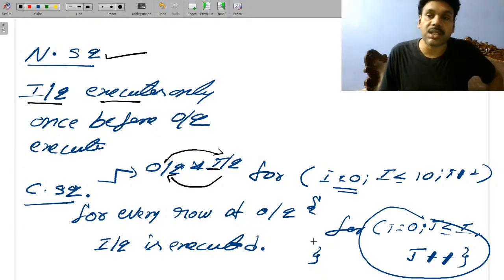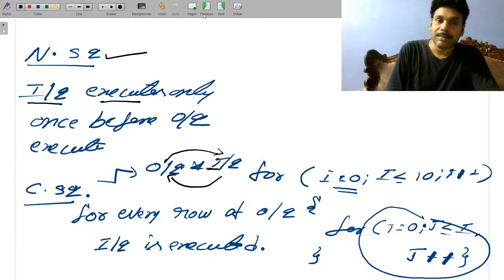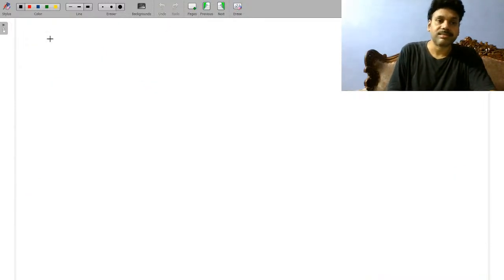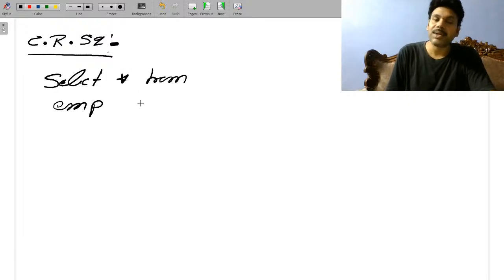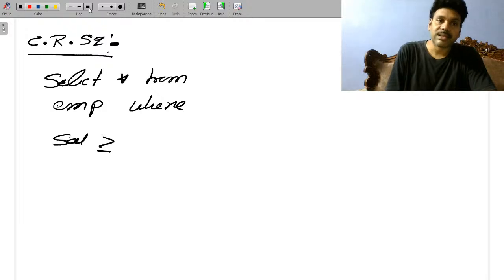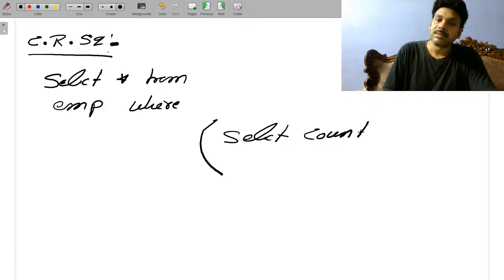So how do we write this kind of correlated subquery? That's very important, and the evening special class is also based on correlated subquery questions only. Please follow carefully. I am writing the correlated subquery like this: select * from EMP where sal, and now I am writing a predicate: select count(*) from EMP E1.